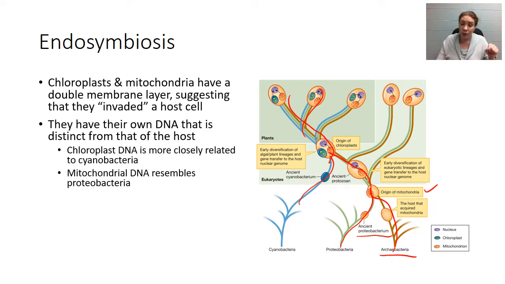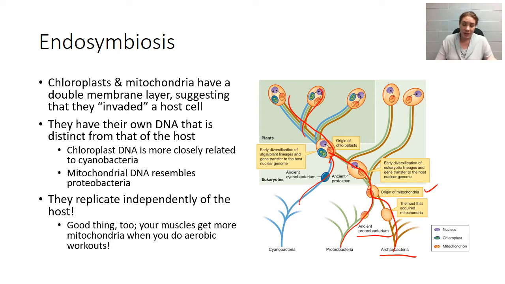In addition to that, both chloroplasts and mitochondria have their own unique DNA. We can isolate that and sequence that. It's been in crime shows for years, talking about mitochondrial DNA. They don't talk about chloroplast DNA so much, but it also exists. When we sequence those genes from chloroplasts, we find that they look like cyanobacterial genes. They map very nicely and correspond very well to the cyanobacteria that exist today. Similarly, the mitochondrial DNA looks like proteobacteria today. So that's why we think these were probably originally free-living organisms that got not totally eaten.